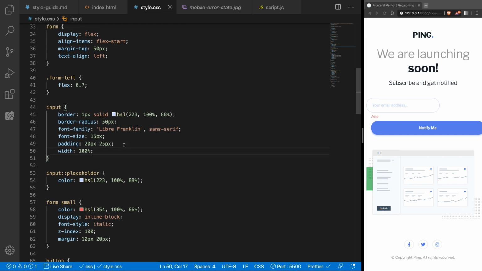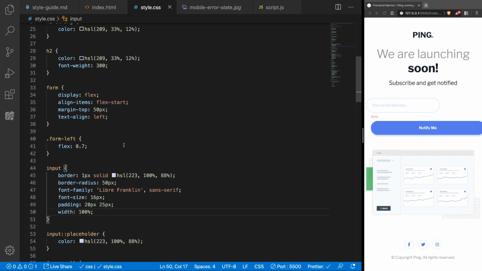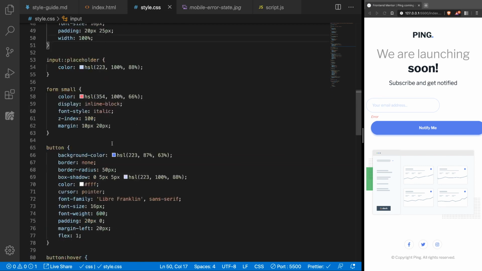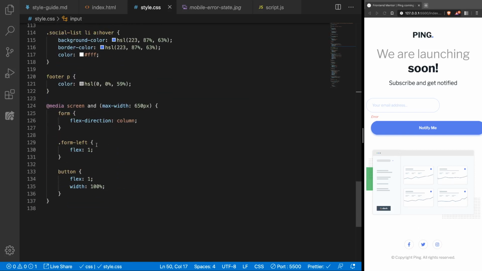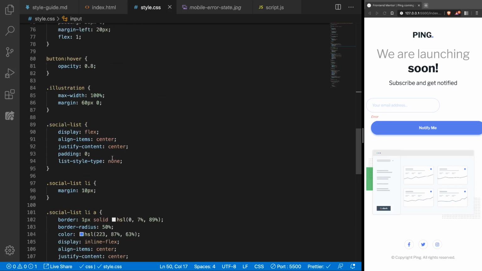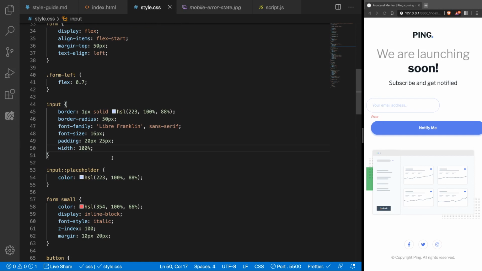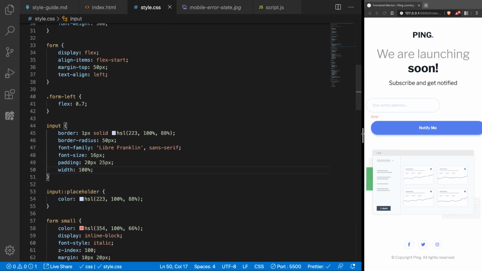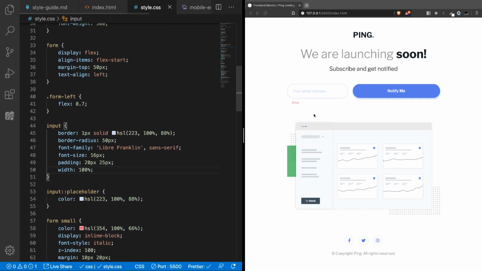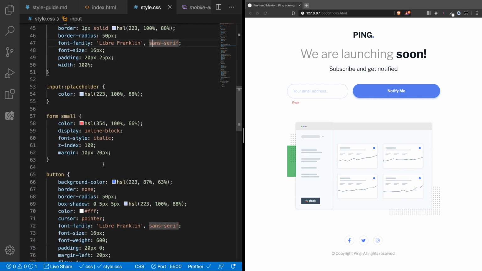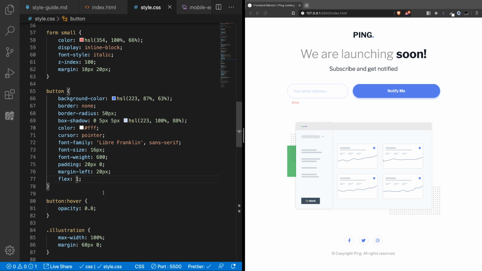All right. Flex 0.7, form left. Flex 1. This text just makes it annoying. Oh, this should be 0.3.